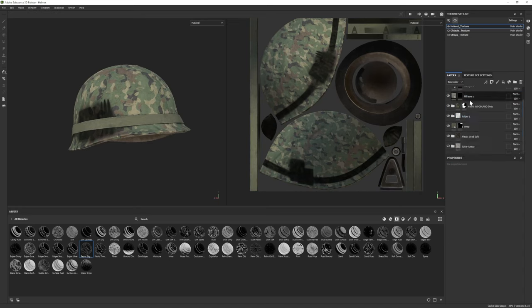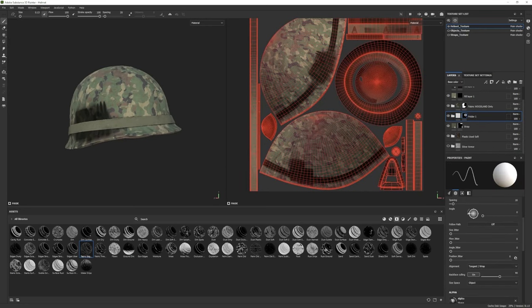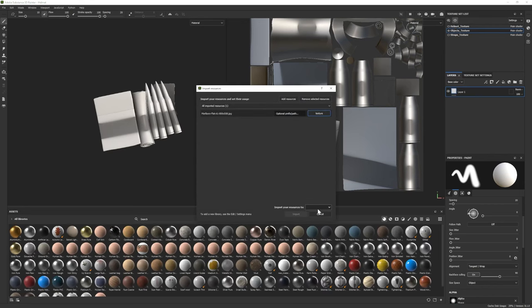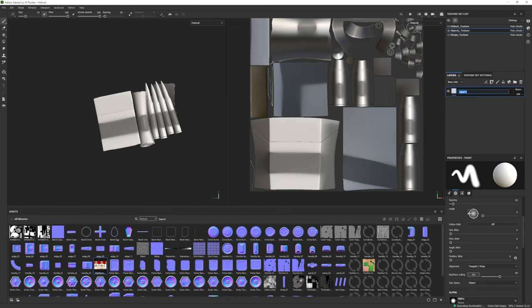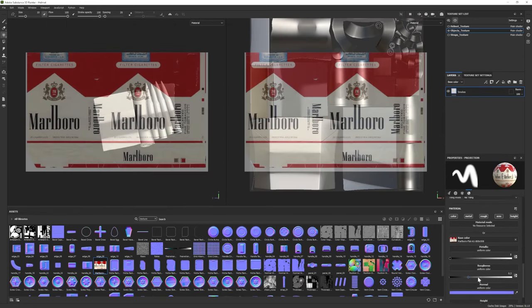All right, so the helmet is looking good. Next up are all those little objects. So we're gonna start with that cigarette pack. I just Googled an old cigarette pack from that era, which tends to be Marlboro. So I just found an image online and I'm just gonna drag that into my file, set that as a texture, and then I can paste that directly onto my mesh.